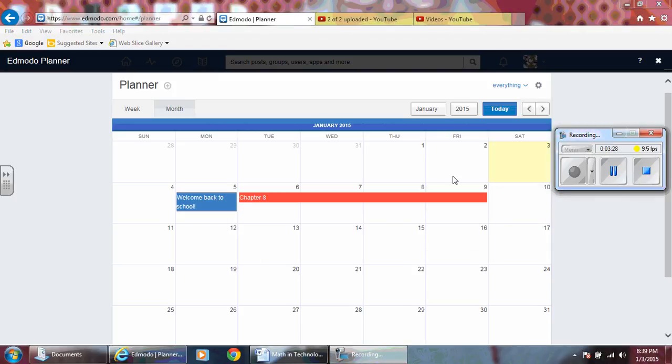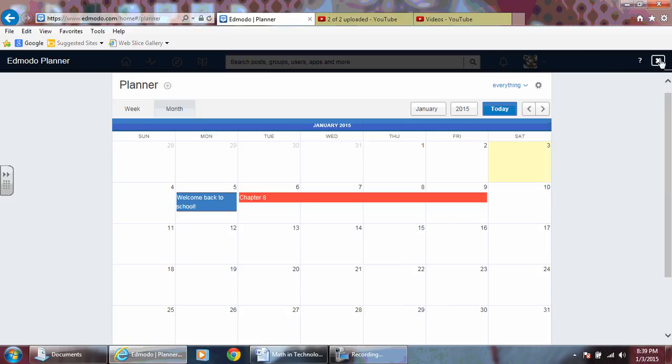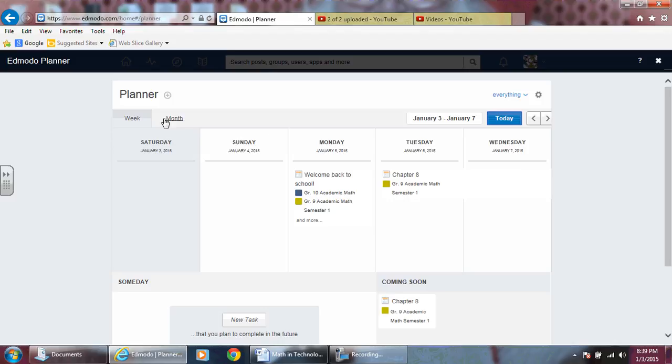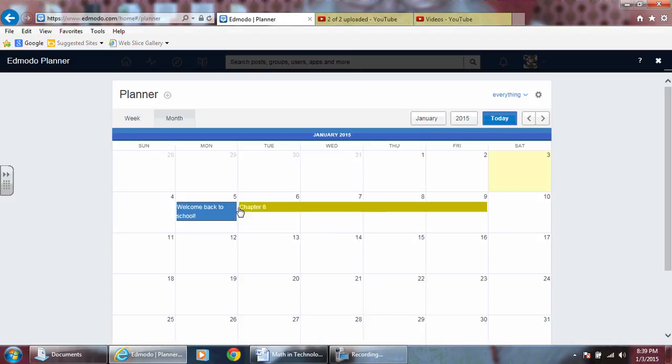Okay, so if we want to go back and close the calendar, we can do that here. And if you're just wondering how we change the colors of the groups, so here's my groups here. If I click and hold on this image here, the square, I can just change the color of the group. So let's make this, let's say, green. Okay, actually, no, I have another one that's green. So let's make this yellow. And if I go back to my calendar here, my Edmodo planner, and we'll click month, I just like to view it better by month. And now it's also changed the color in my calendar as well. So it's easy to color code your events if you have more than one class going, if you have more than one group.